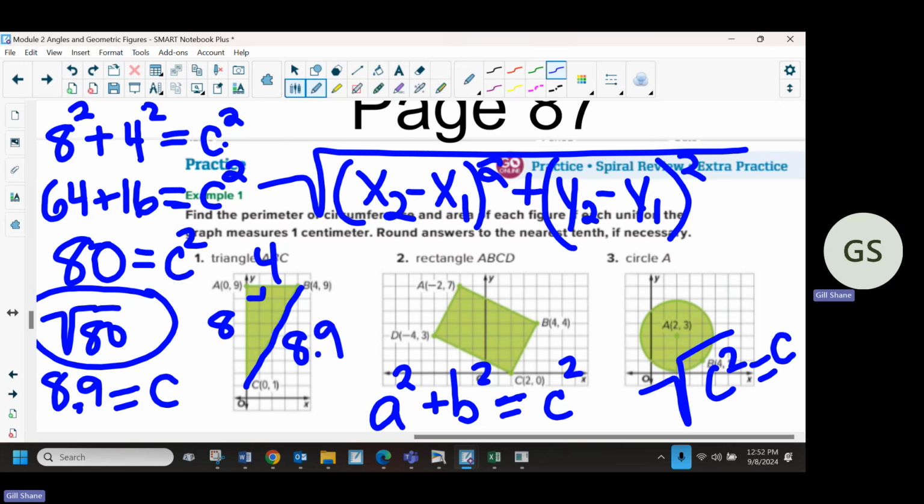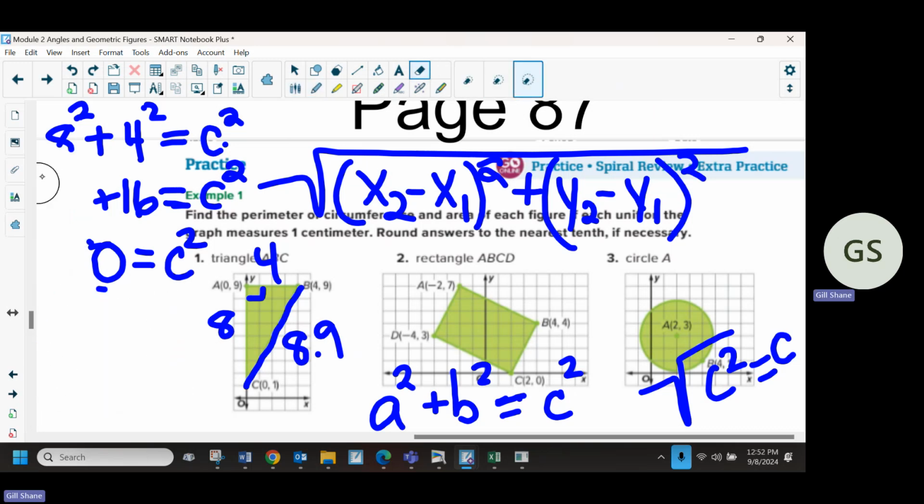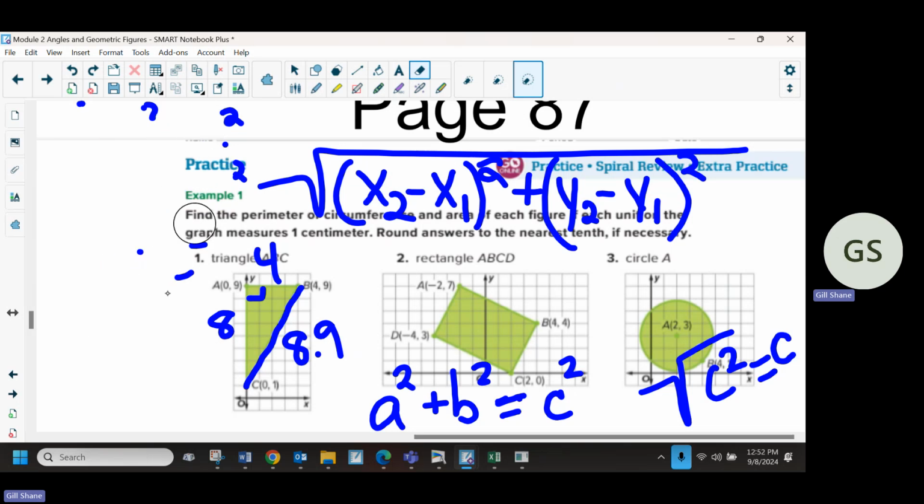I want to know the perimeter. First of all, I just add all those together. So that's 12 plus 8.9, which you can do in a calculator. Now for area, you have to know the formula for the area of a triangle. You can go back and rewind if you need to, because I need some more space. That is not something I'm supposed to have to teach.